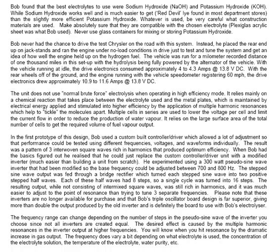He experimented using a 300 watt pseudo sine wave inverter that had been modified so the base frequency could be adjusted between 700 and 800 cycles per second. The step sine wave output was fed through a bridge rectifier which turns each stepped sine wave into two positive stepped half waves. Each of these half waves had 8 steps, so a single cycle was turned into 16 steps. The resulting output, while not consisting of intermixed square waves, was still rich in harmonics, and it was much easier to adjust the point of resonance than when trying to tune three separate frequencies.